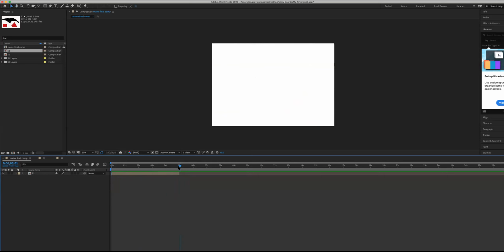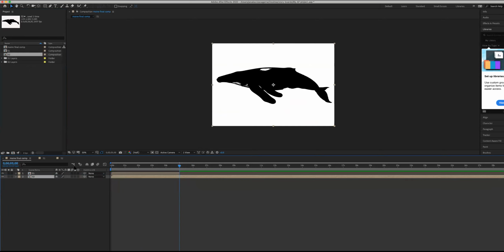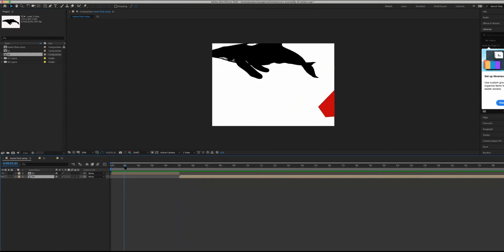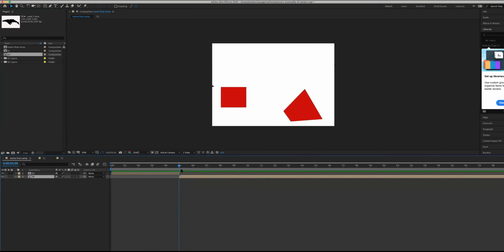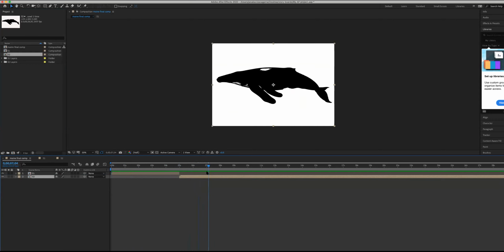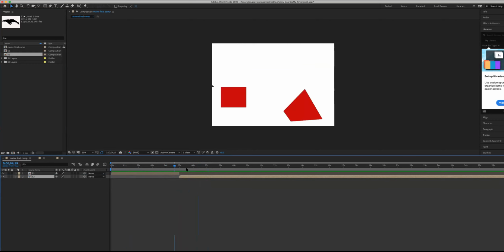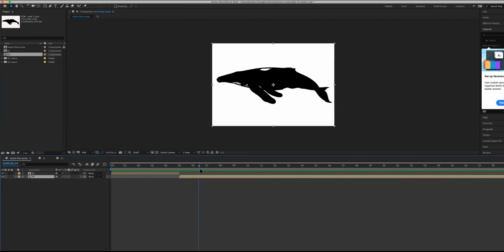Okay, it's finished there. And I'm gonna drag my second scene to this composition, to the left here. So when the first scene is finished playing, second scene comes in. So this is the process you put everything together on your main timeline.